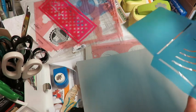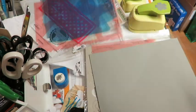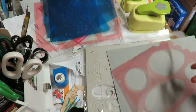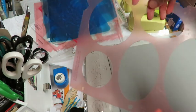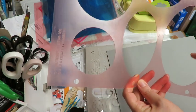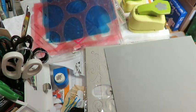So I could use those and make journaling pockets for hidden journaling, which is awesome. And then, an ovals template and one circle. Two circles and three ovals. Okay, that's good. I don't think I have that size oval, but I do have an oval and a circles template. But that's still pretty cool.